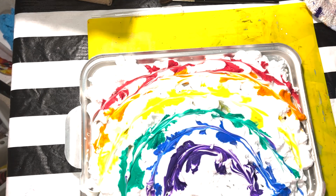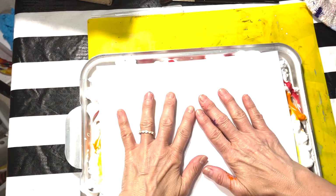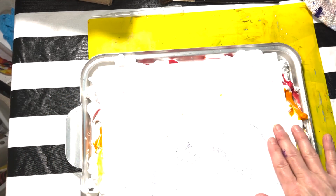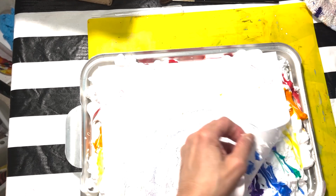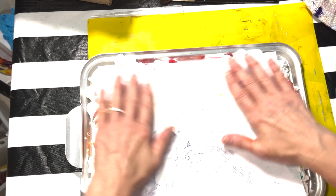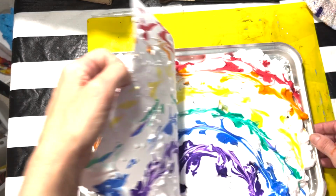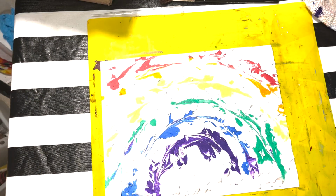I'm going to take paper number 2, lay it on top, press down very gently, tap, tap, tap along the rainbow shape right here. And I will pull back. I'm going to kind of make it a little bit darker. So I'm going to go ahead and tap a little more. And then when I pull back, you can see that I'm getting more of a rainbow.